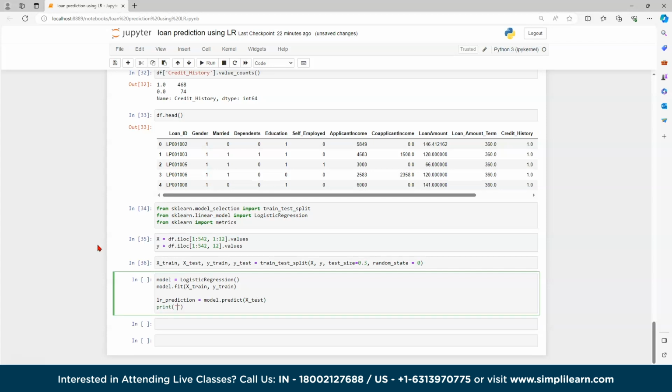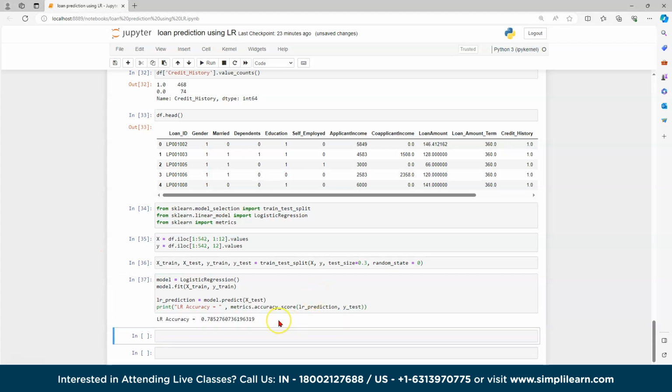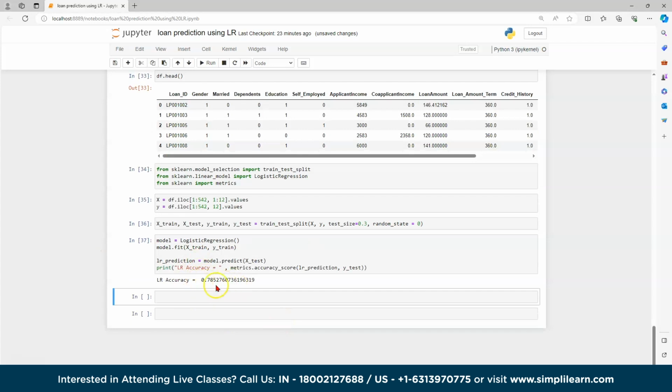Then print logistic regression accuracy equals to, comma, metrics.accuracy_score, then I will write here lr_prediction, comma y_test, right? So as you can see, we have an accuracy of almost 79%, or you can say 78%, right?